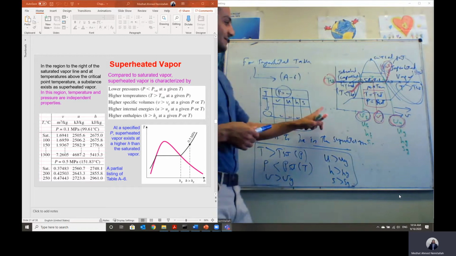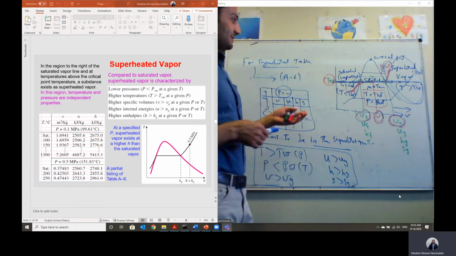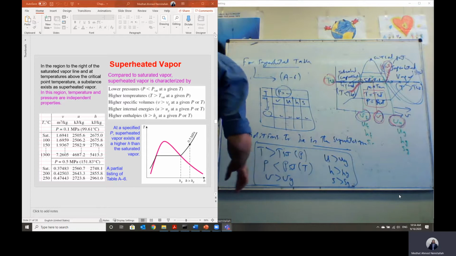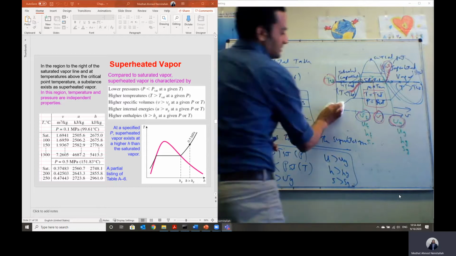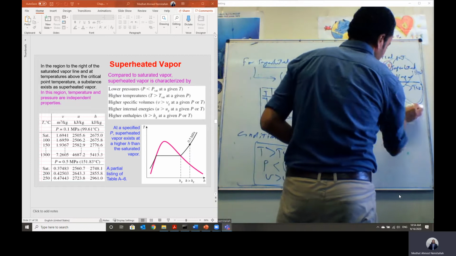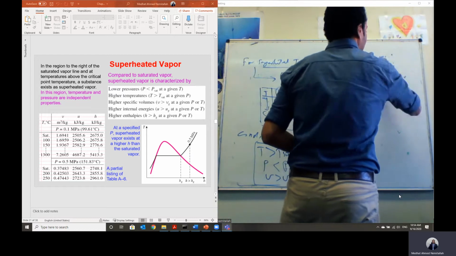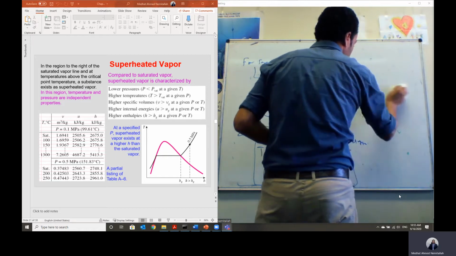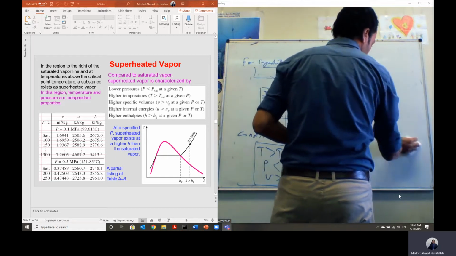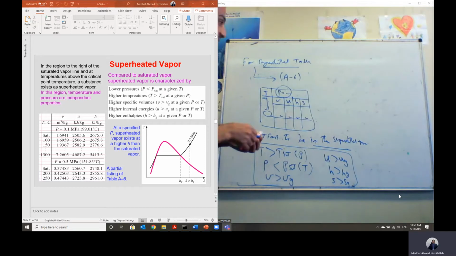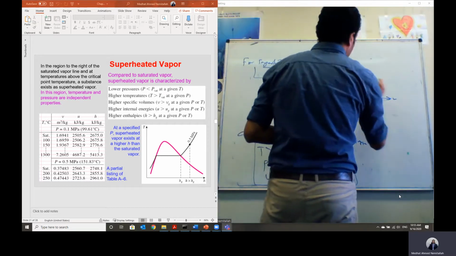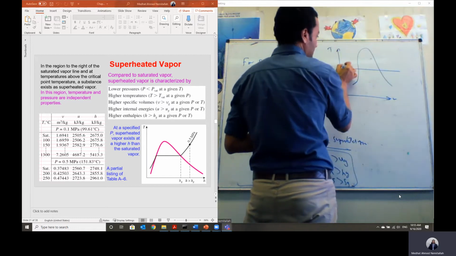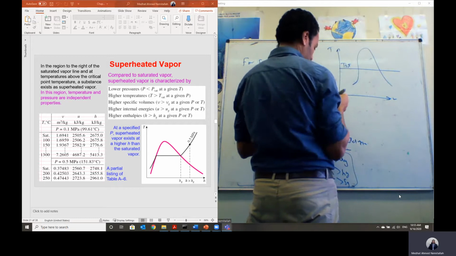Sorry, the property table was just hiding the board. I will just repeat this one quickly to let you understand how the pressure is less than P saturation to be in the superheated zone and greater than P saturation to be in the subcooled region. This is the temperature-specific volume diagram here. So let's say at a given temperature, this is T saturation.